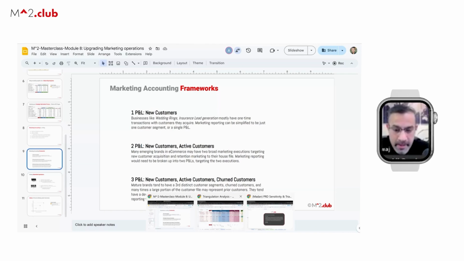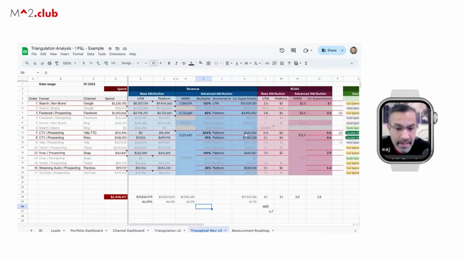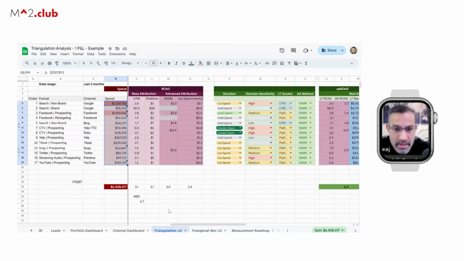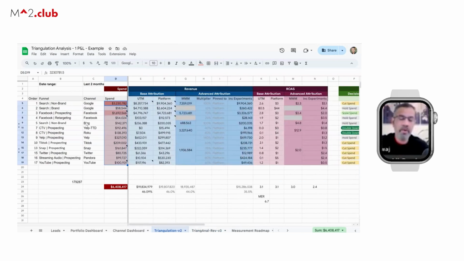So here is the LaserAway case study. Of course, all blinded data, similar to what we walked through last in class. So remember how we talked about this: when you first start looking at your brand, you're doing triangulation with just base attribution and incrementality benchmarks, or benchmark multipliers, right? You haven't done any tests yet. You haven't built any media mix models yet. It's the very first time you're thinking about looking at the business through an advanced attribution lens.